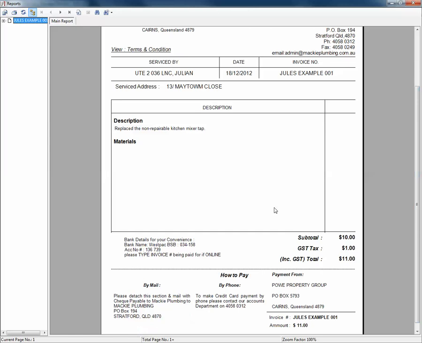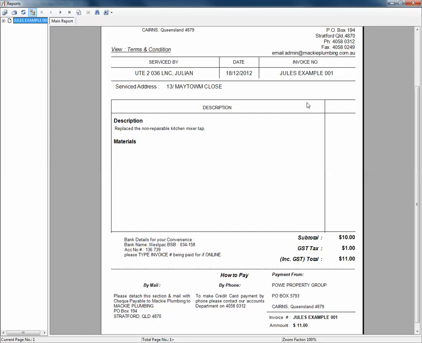I'd have to say that the mixing device costs $10 and there's $1 GST. Generally, if I included labour, it'd be $70 or $77 plus the $10 would include GST. So you'd be looking at $88. Okay, so you can see that it all propagated correctly. You can understand how the two systems work together.